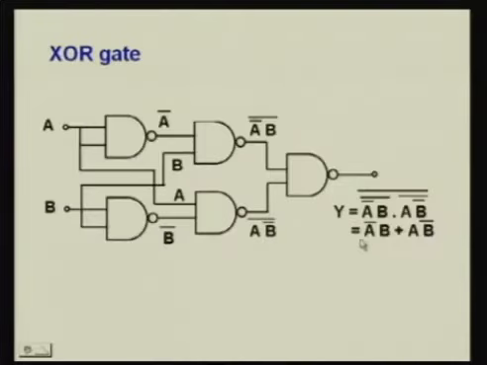So for the XOR gate we want the output as A bar B plus A B bar. Again, as I told, a very simple way is to take the double bar and simplify it. You will very easily get how many gates you need and how to give the inputs to the different NAND gates. So you see, we have to get A bar and B bar. At the output of the third and fourth NAND gates, we will be getting A bar B complement and A B bar complement.